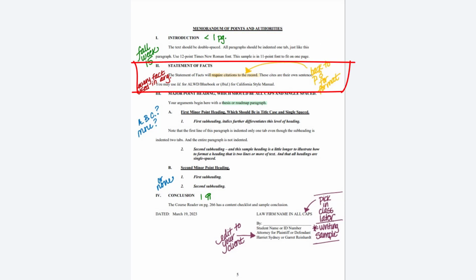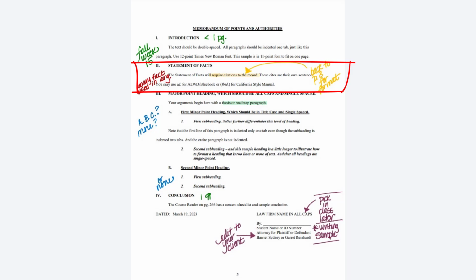Second will be your statement of facts. Now, statement of facts will be the same in one regard that you will already know from memo writing, and that is the annotation that's in red. Every fact used in your argument must be in your statement of facts. If the court cannot find the fact in the record and cited properly in your statement of facts, it is not properly before the court. This is very important. So it is important to get all your facts in the statement of facts, and it is also important to make sure that you get your citations to the record in your statement of facts.